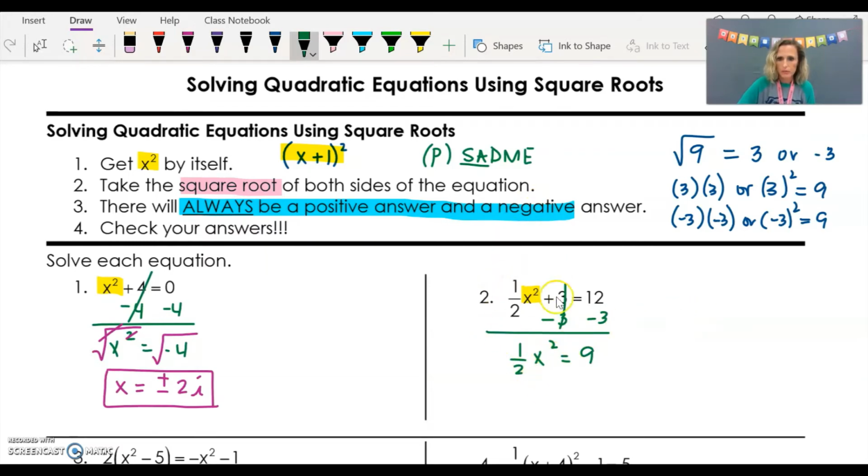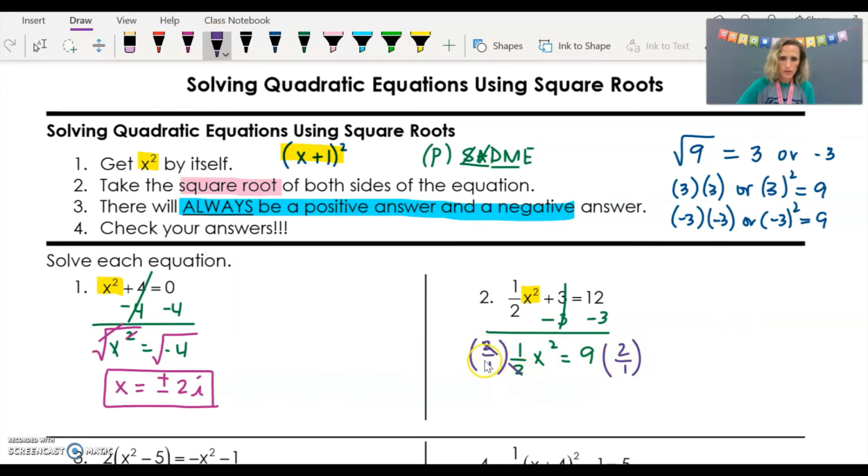So we don't have any more addition and subtraction in the problem, so now we're on multiplication and division. It's 1/2 times x squared, so I'm going to get rid of this 1/2 in the front. You have a couple of options here. You can either divide both sides by 1/2, but most of us do not love dividing by fractions, or you can multiply by the reciprocal of 1/2, which is 2 over 1. So I'm going to multiply by 2 over 1 to eliminate this fraction. I'm going to do the same thing on the other side.